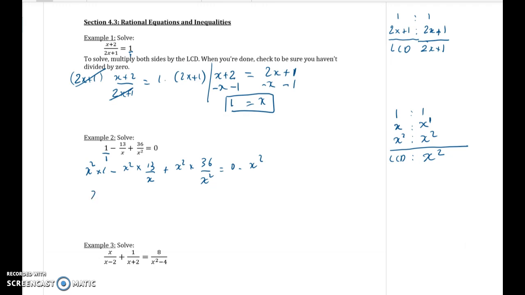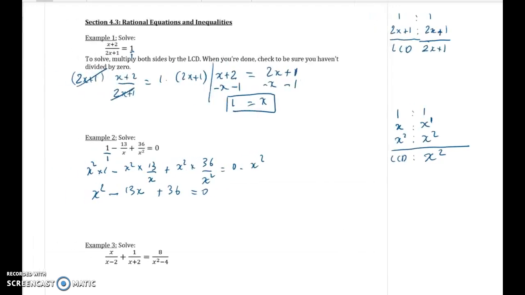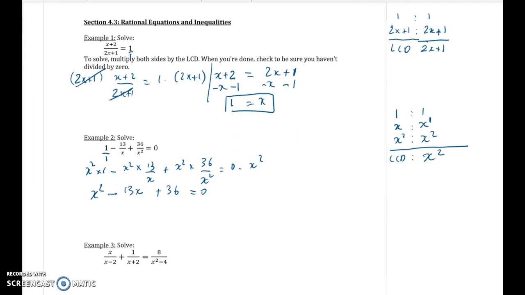So now I'm going to end up having x squared minus 13x plus 36 equals 0. You could try to factor this quadratic equation. What I would like to do is keep continuing to add a plus to make sure that I have x squared plus bx plus c. That will help me not to make any mistake in defining what is the value of a, b, and c. A equals 1, b equals negative 13, and c equals 36.